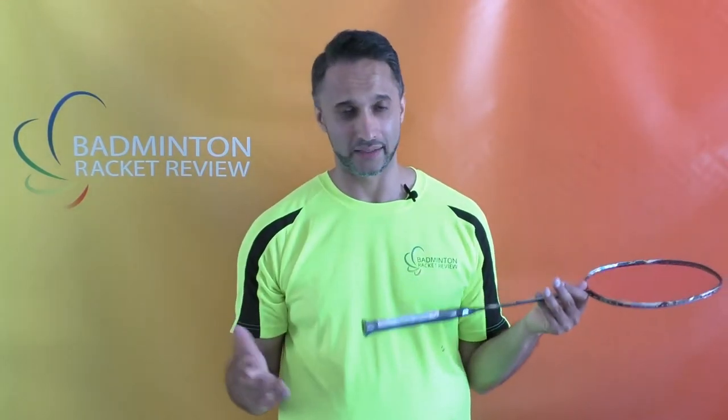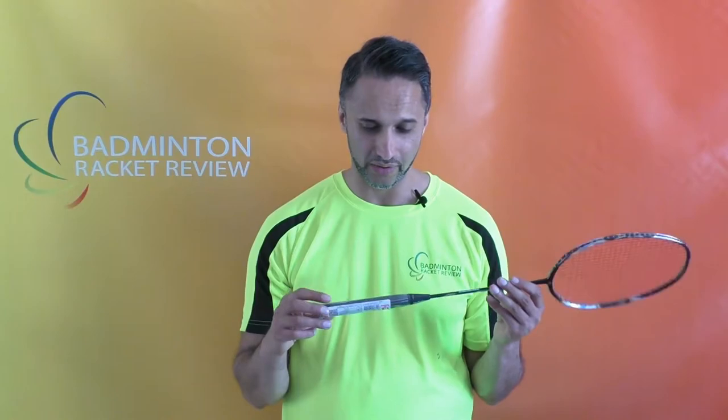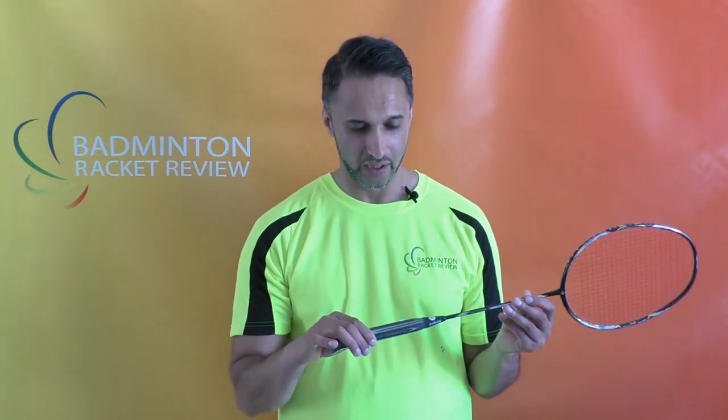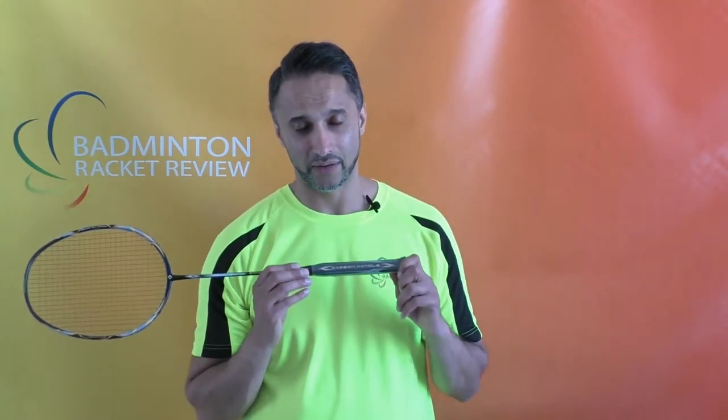The big test for this has got to be the weight test — let's put it on the scales and see how much it weighs. Don't forget this is unique because they sent it to us with just a bit of plastic and it has 'carbon handle' written on it, but there is no grip. Bear this in mind — this is rare for us. We never alter the grips when we receive them; we weigh them as sent. So this has no grip right now, but it does have the strings in place at 25 pounds tension with 0.69mm gauge.